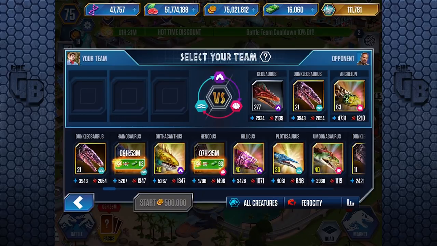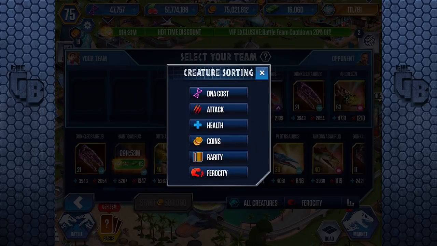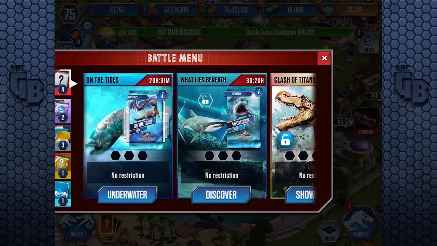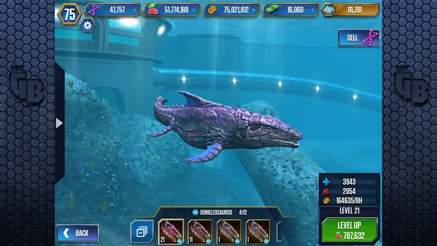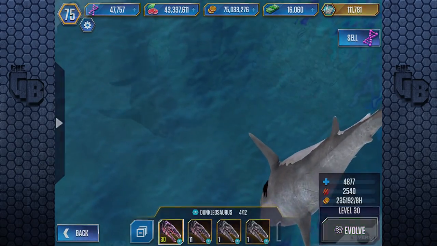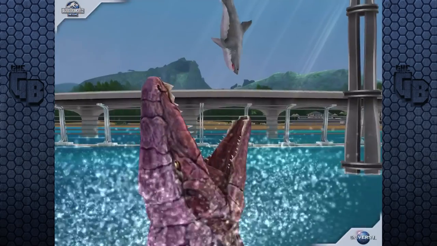So we've already got here a level... well, tell you what, we'll change it to rarity because that makes more sense. We've got level 21 Dunkleosaurus. That's kind of a big deal. So we're gonna go in here, and we're gonna feed it to level 30. Mission complete. Nom.